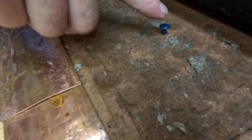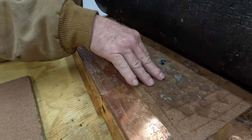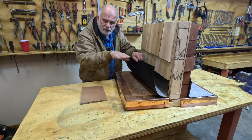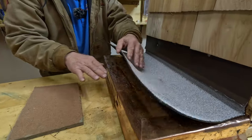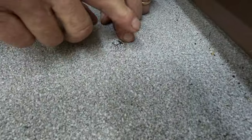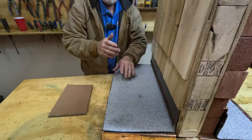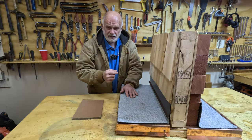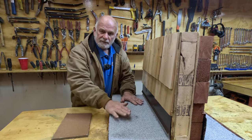And you can see the screws that hold down this fiberboard. They don't go down. They stay at that level. And what happens is the board gets soft, it compresses, and the screws do not. And then you get this problem on the roof, where the screws are pushing through the membrane. I did not explain that too carefully in the video that you're going to see, but now you will understand when you look at that video and see how I repair it very easily once you have this problem.